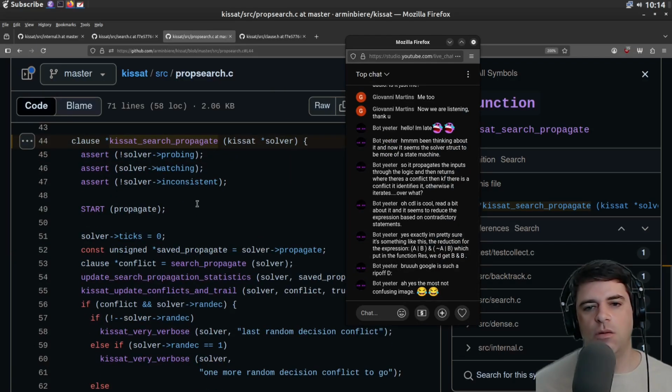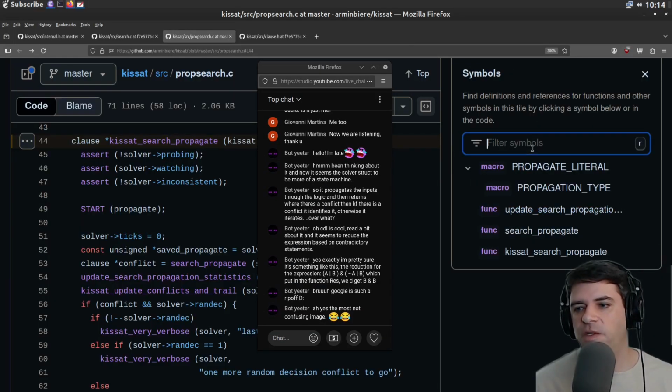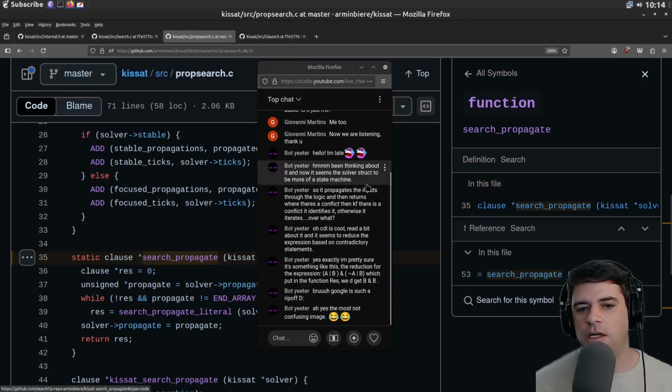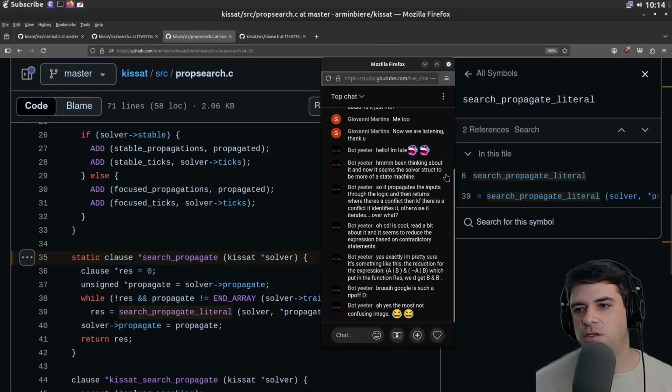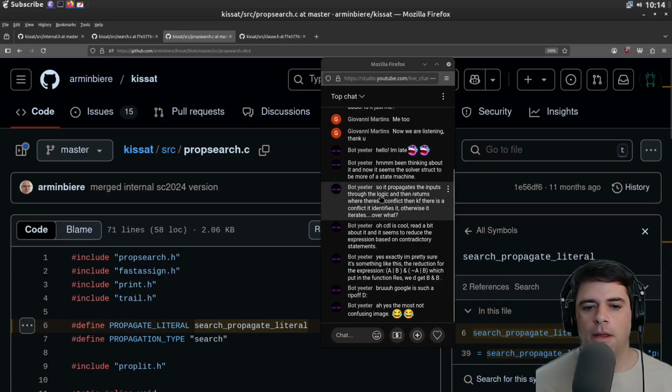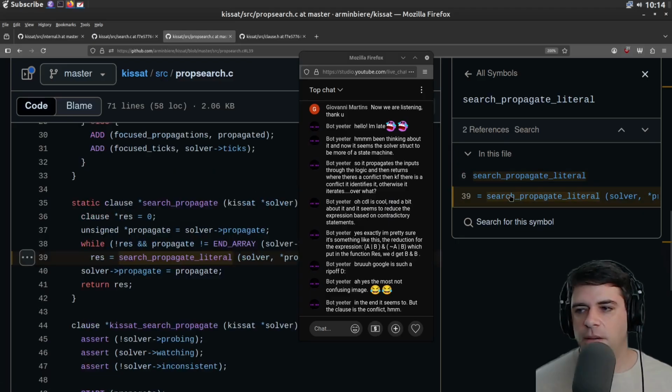So somehow whatever the clause search propagate returns is supposed to be the conflict. Can I use back to go here? Maybe not. But it wasn't obvious to me that that's how we know that to be the case. I'm guessing it's just whatever search propagate literal is doing that is going to produce a conflict.